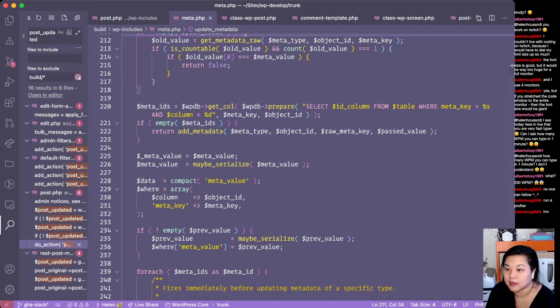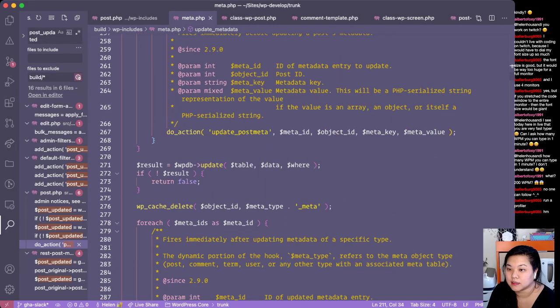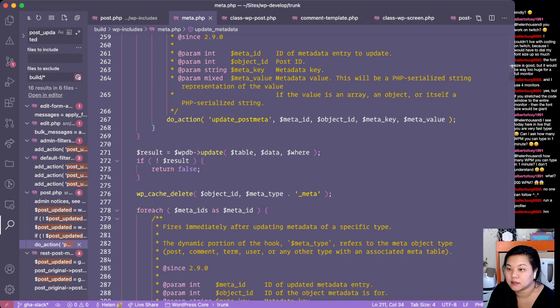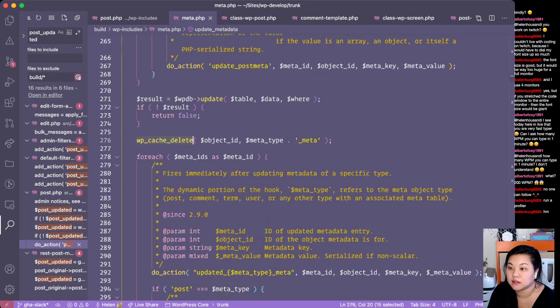Add metadata, update. Yeah, deletes it. Oh my God.